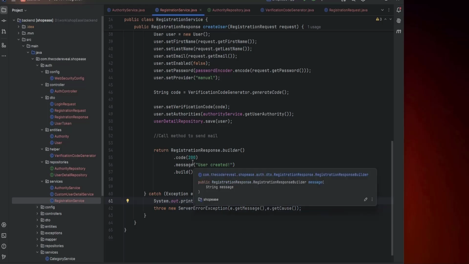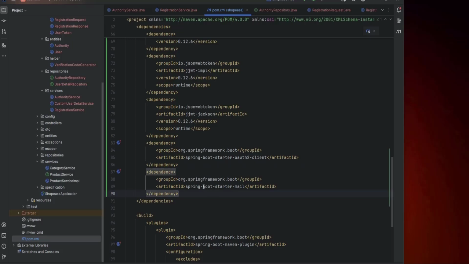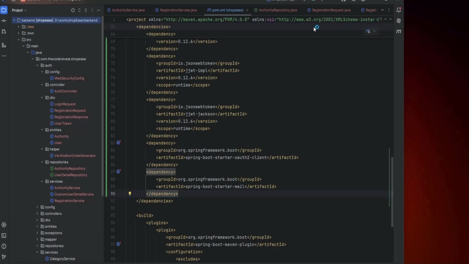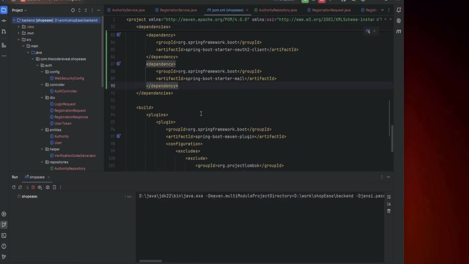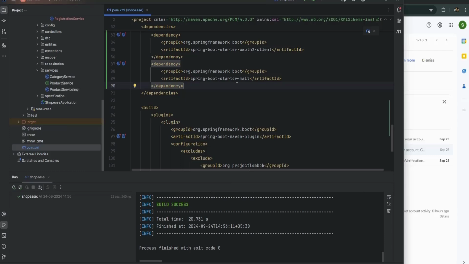Now here let's add the Java mail dependency. So this is the dependency for the Spring Boot starter mail. Let's build this application. So we have added the Spring Boot starter mail.